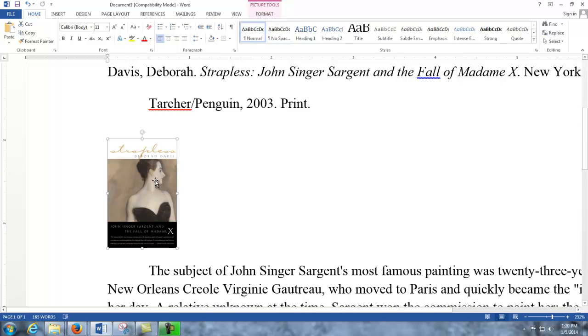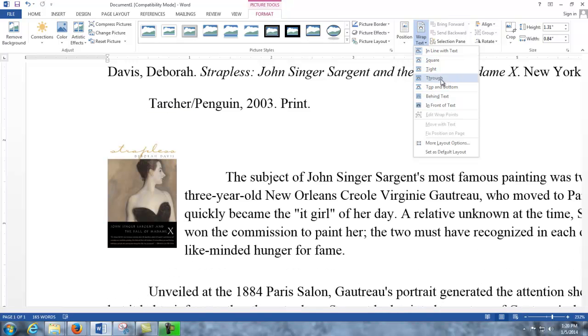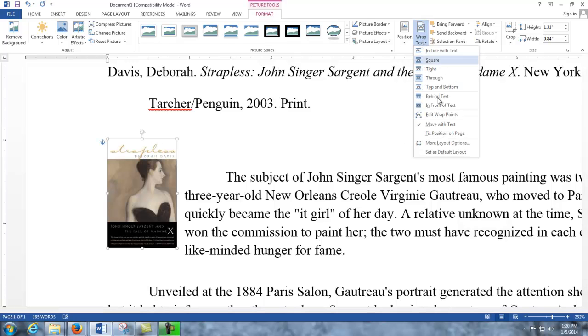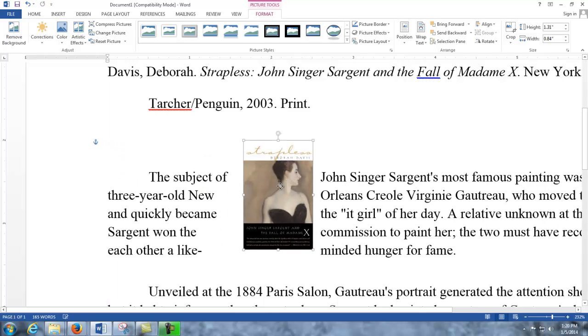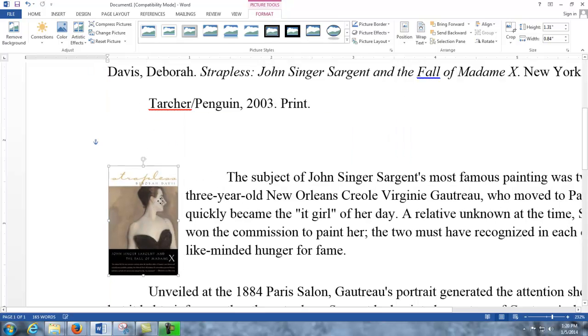You make sure your picture is selected, you go to Format across the top, and then when it says Wrap Text, you see Wrap Text, pull that down and choose Through, okay? There are other ones that are similar that you can fiddle with and play around with, but I like Through, and what that does is, you see now I'm able to drag and drop my picture around, okay?